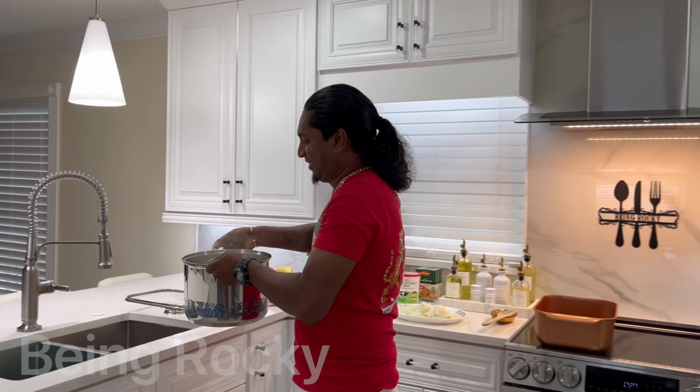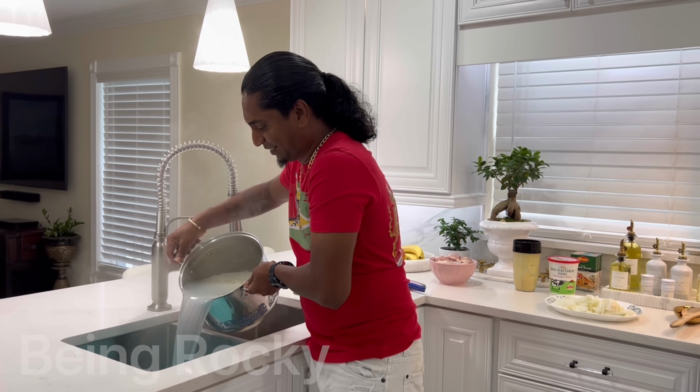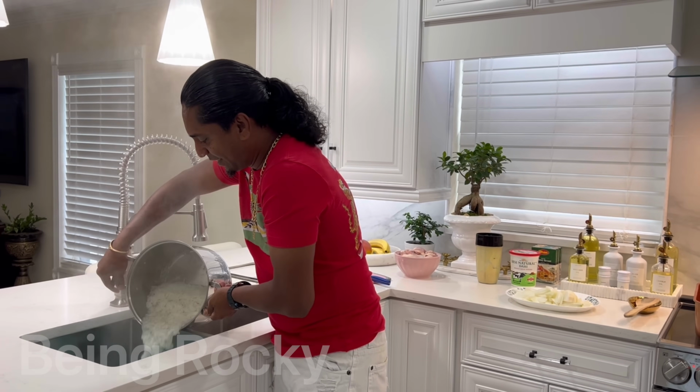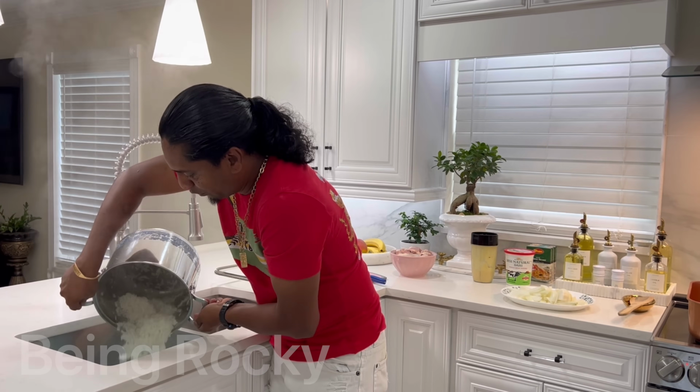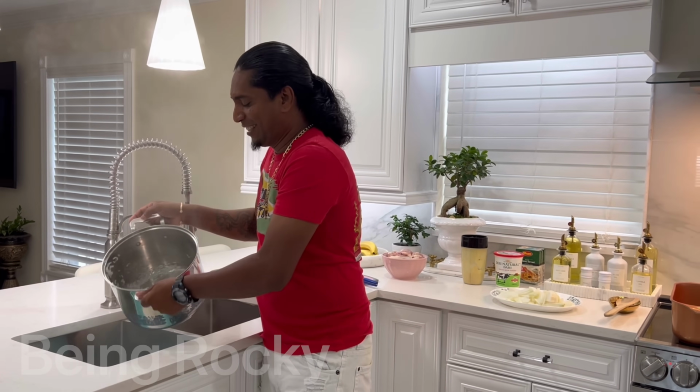Rice is done. Honey, you're getting a facial there. We didn't want to overcook the rice, so we go with a white piece here. That's it. Perfect.